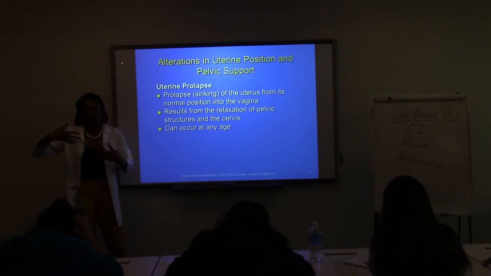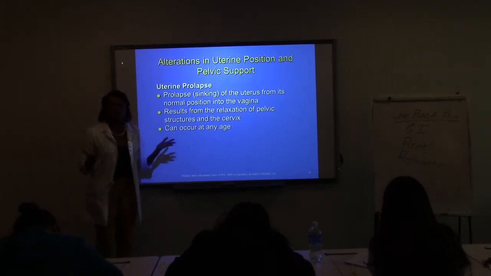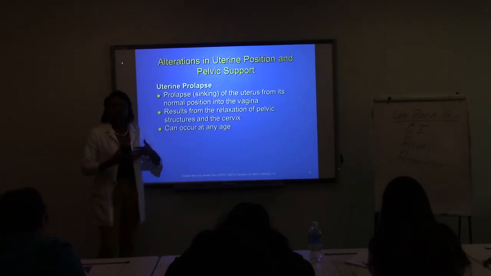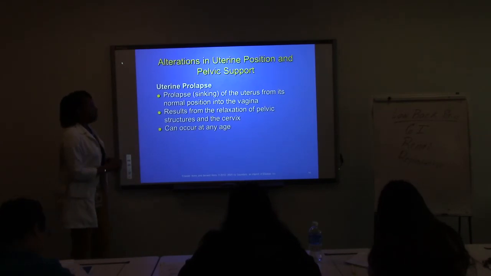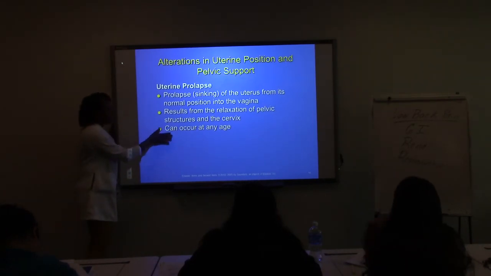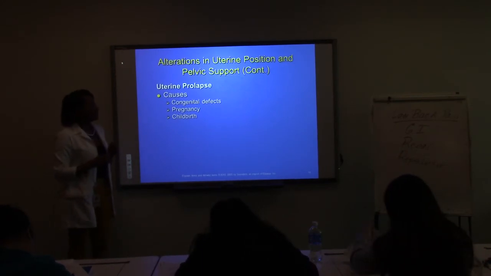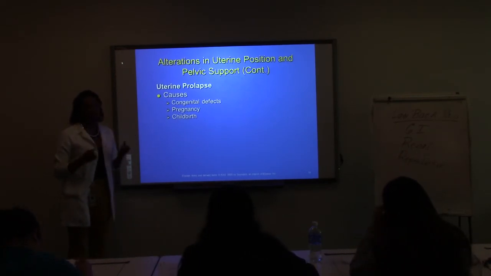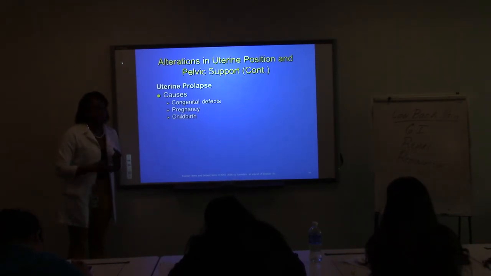Aging, very good. Keep in mind, as we age, just like everything else goes south, unfortunately, those ligaments will also start to stretch, which will cause a drop. So, it can occur at any age. However, congenital defects, they have it listed here, but more common that you see this with multiple pregnancies, multiple childbirths, and aging. That's where you see most of it.